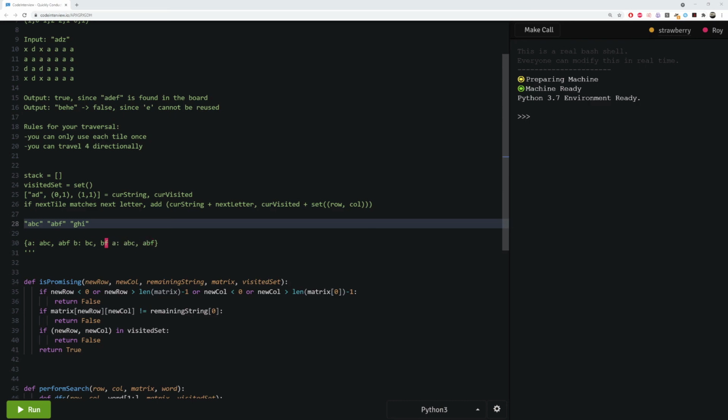I kind of wanted it to prune down the remaining letters I could be looking at. Okay, that's one way to think about it. What if we use this dictionary to see if we're on the right track? Use this dictionary to see if we're on the right track. Yeah.